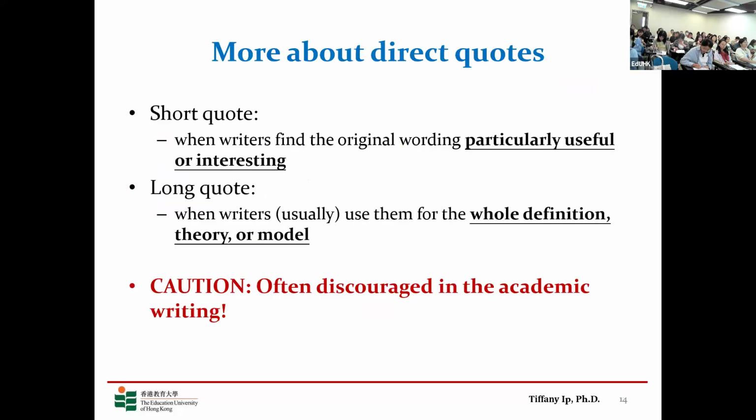So here I have explained to you when you use direct quotes, right? Just like when you think something is very, very useful, interesting, or something that is hard to be changed, the technical definition, then you may use it. But it is often discouraged in academic writing. Discouraged means if you use it too much, right? So don't overuse it.